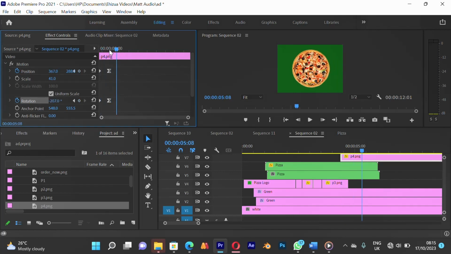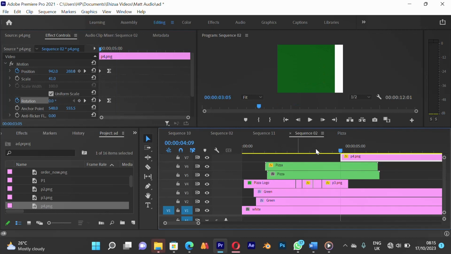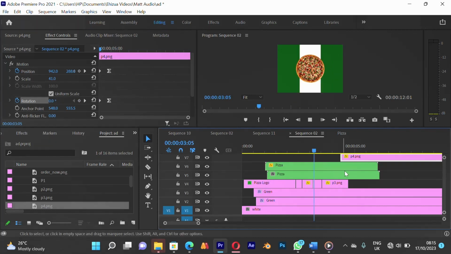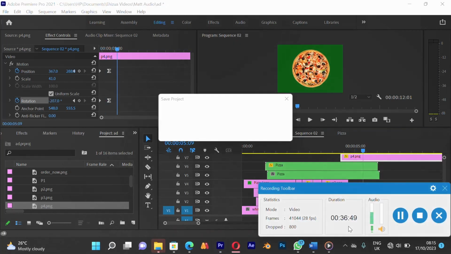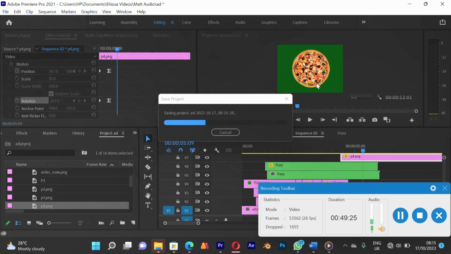Okay, cool. So it slides in. That's how I want it. So I'll play it from around here and see how it looks. So it comes in good. That's exactly how I want it to happen. So it comes in, it slides in. Nice. So next up, we're going to be adding our text to the scene and see where we go from there.